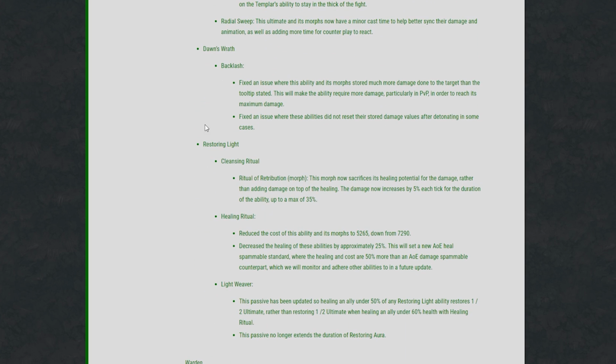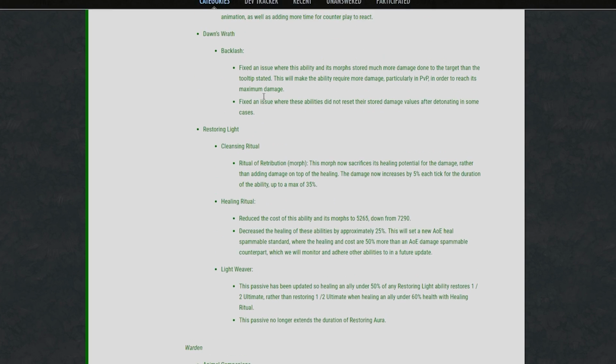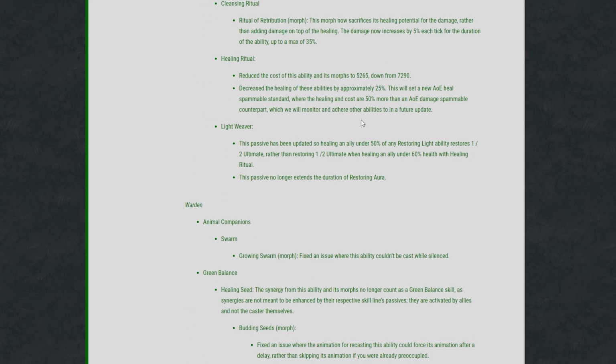But moving on. Cleansing Ritual, this morph will now sacrifice its healing potential for the damage rather than adding damage on top of the healing. And the damage is increased by 5% each tick for the duration to a max of 35%. So this will no longer heal you and just be an offensive move. Very interesting shift for this skill. I did like that it was a mix before. It made it really cool, but okay.